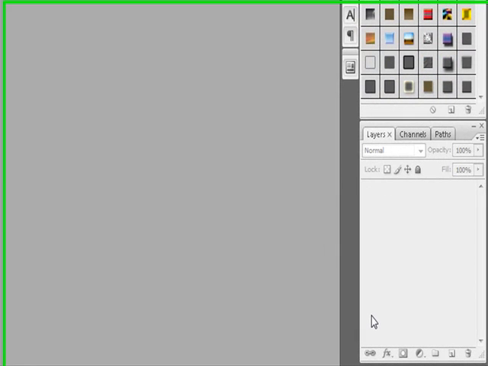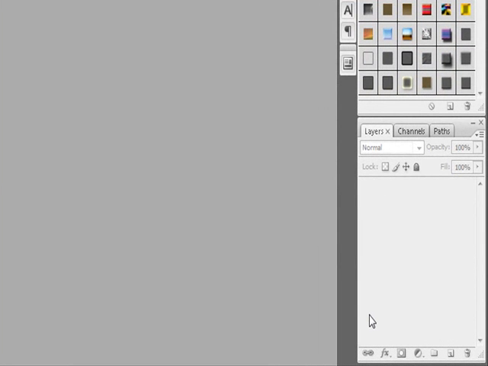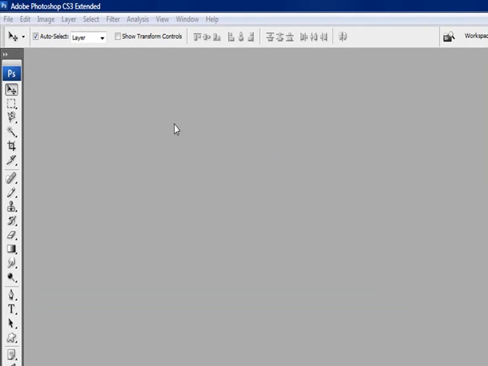What we're going to do here is work with textures. We're going to add textures to our images. Now I'm going to show you. You can find textures online anywhere. I will add a couple of links at the end of the video where I know you can find some textures, and basically you save them as an image file to your computer, and then this is how you work with them.